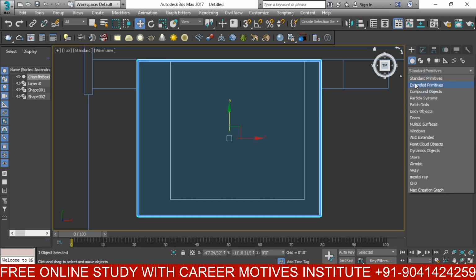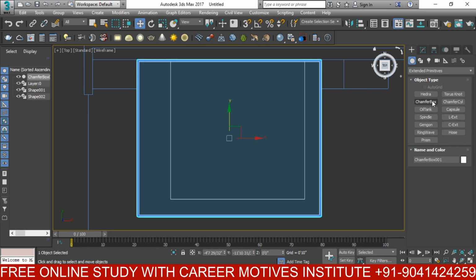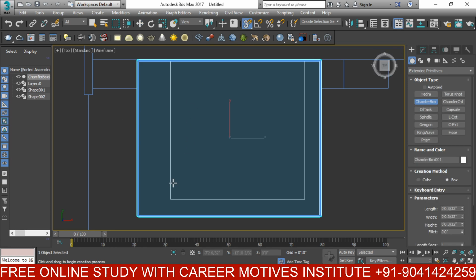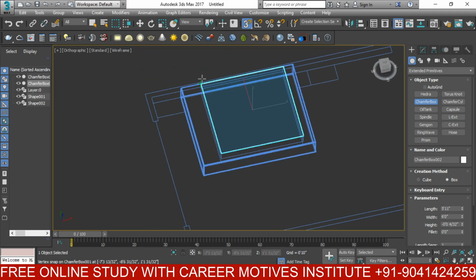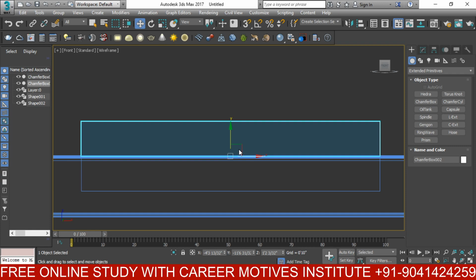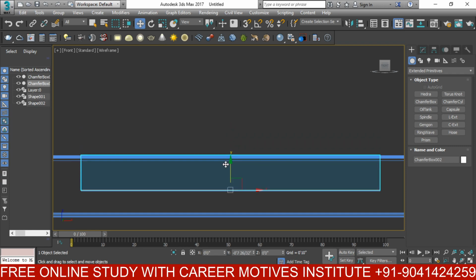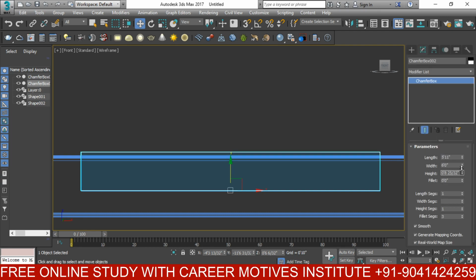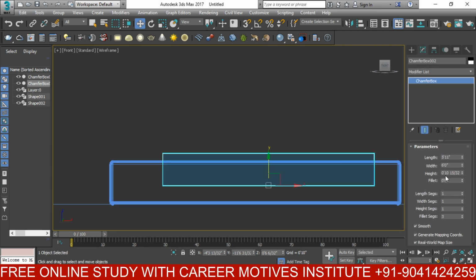I'm again going to select extended primitive chamfer box from the list, and like this. I'm increasing the height, taking it 8 inches in Z, and I'm moving it downward, increasing it a little bit more.